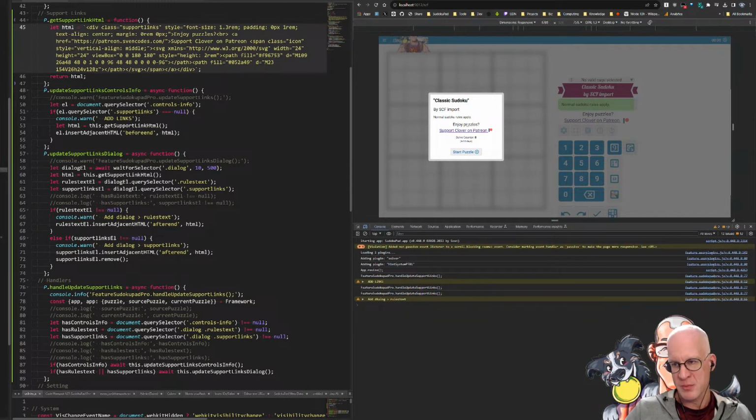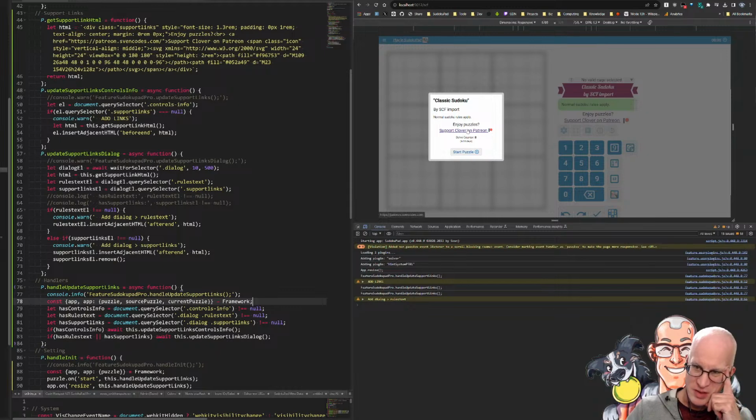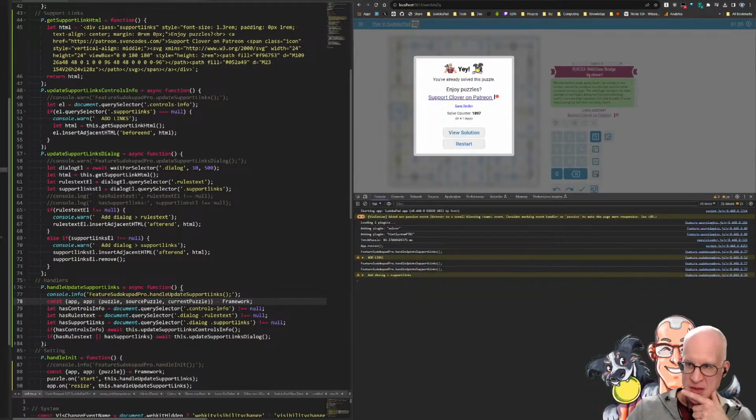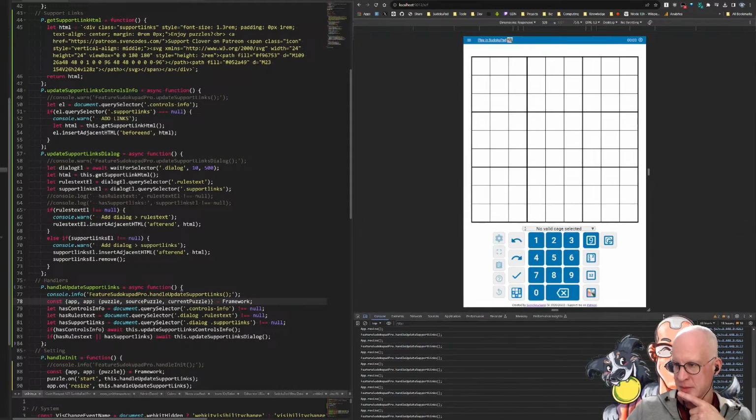Especially when the setter name might be something odd, you know? All right. And the enjoy puzzles could be smaller, but I already have such a mix of font sizes. It's a little bit much.